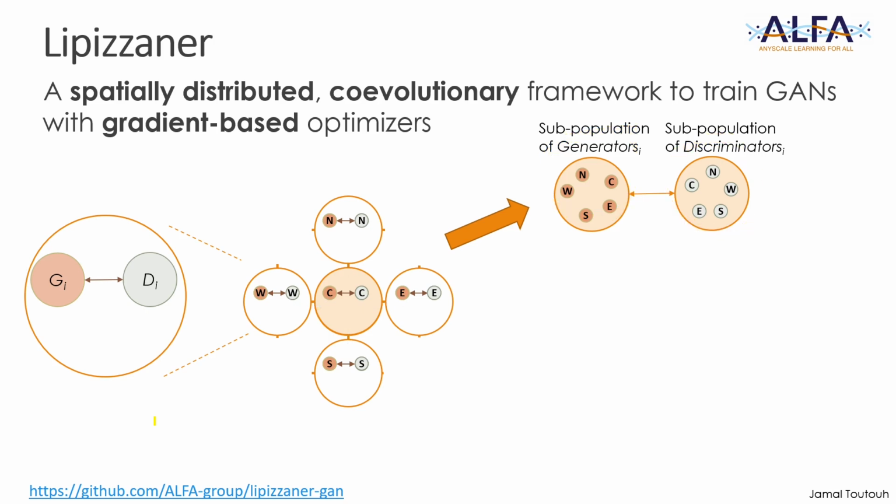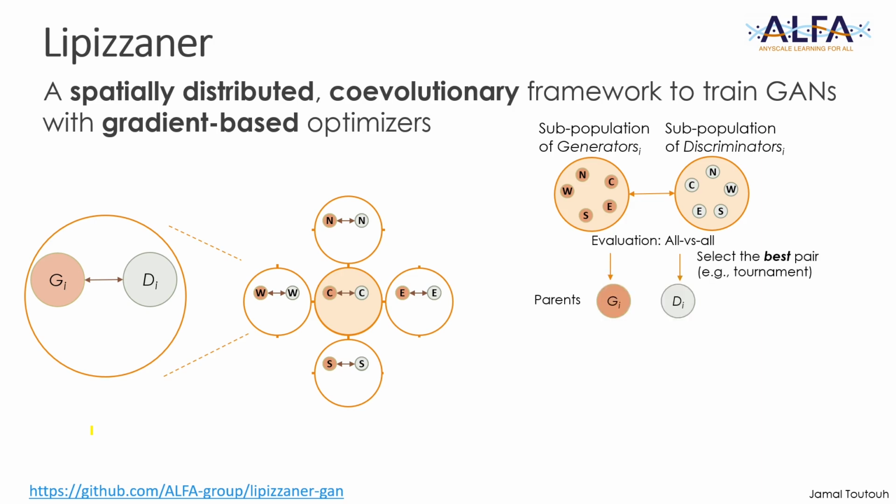Now it starts the evolutionary process of our competitive co-evolutionary algorithm. Using a reduced number of mini batches, for example 1, we compute the loss of all of our models. According to this evaluation, we select the best pair of generator and discriminator. This selection process can be applied by using different kind of operators like roulette wheel, tournament selection. In our case, we use tournament selection. These pairs are evolved during this generation or training epoch to create the offspring.